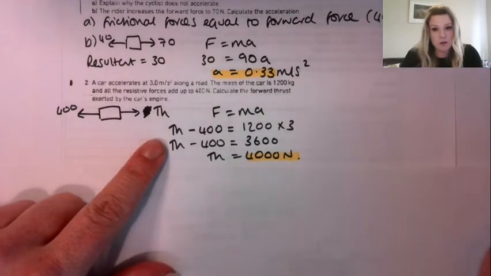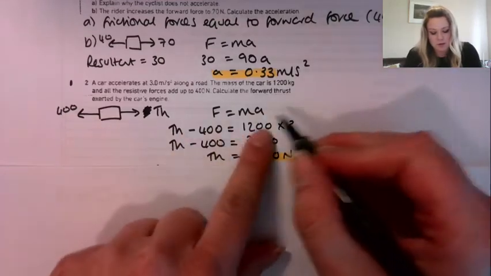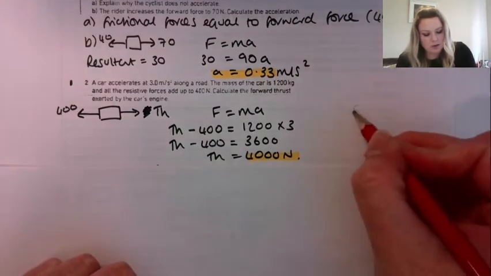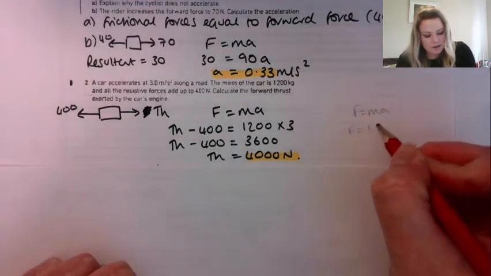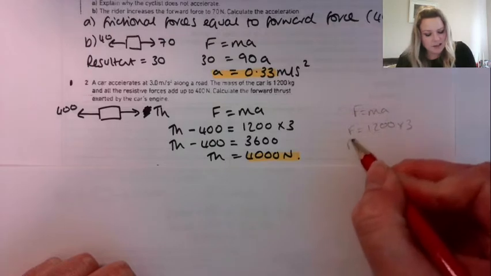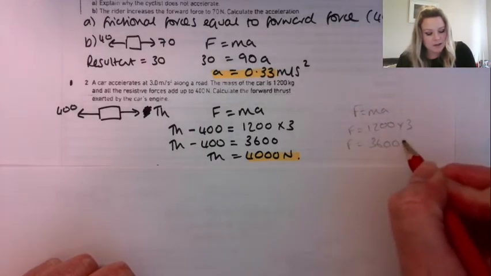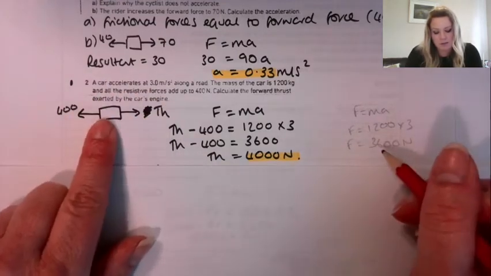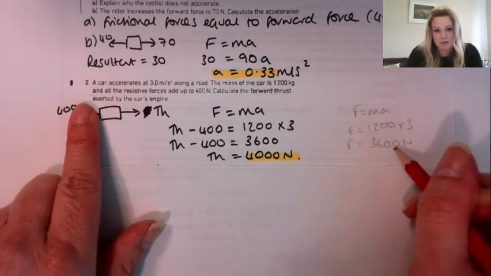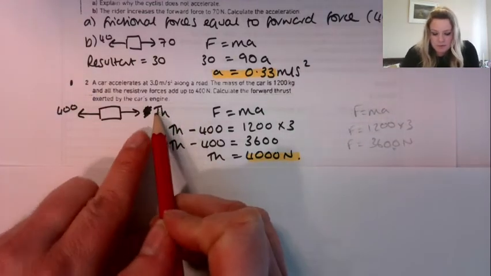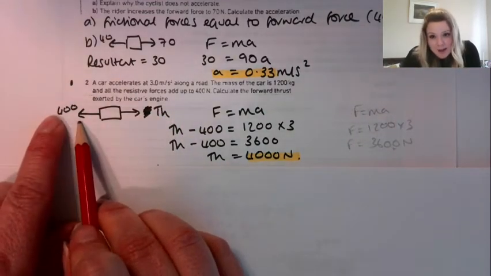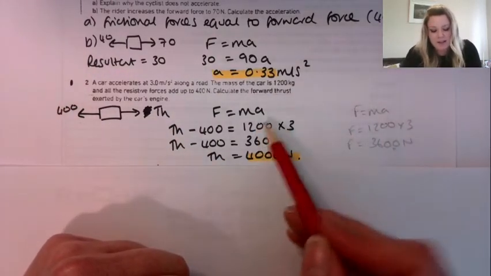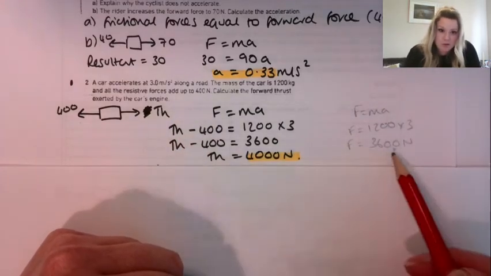The other way that you could do this one would be to just do F equals ma. Let me do it in a different colour. So you could just do F equals ma, which I think is actually the way most of you did this. That gets you 3600 newtons. And then you go back to your wee diagram and you think, right, well, the resultant of these two is 3600. So this one, if we're taking 400 away from it, has to be 3600 plus the 400 to give me the 4000. I prefer doing this, but you might prefer that way.